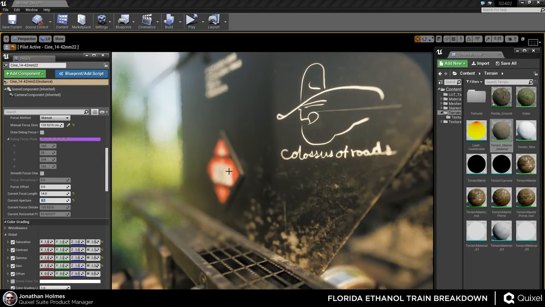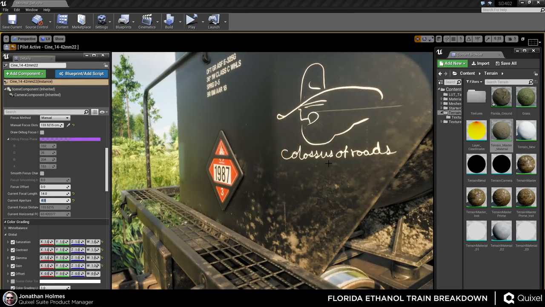It looks like depth of field, but it's missing that awesome bokeh effect that you get from the camera shutter and the lens itself. Depending on the lens and the manufacturer, you can have 8-sided or 6-sided apertures that, when you fully open the lens, blur the image into the shape of the aperture, and it makes an awesome effect. But you can't get that with the cinematic camera in this engine. You have to use an older physical camera, and those don't have the same control as the newer cinematic camera, which is why I switched over to it.